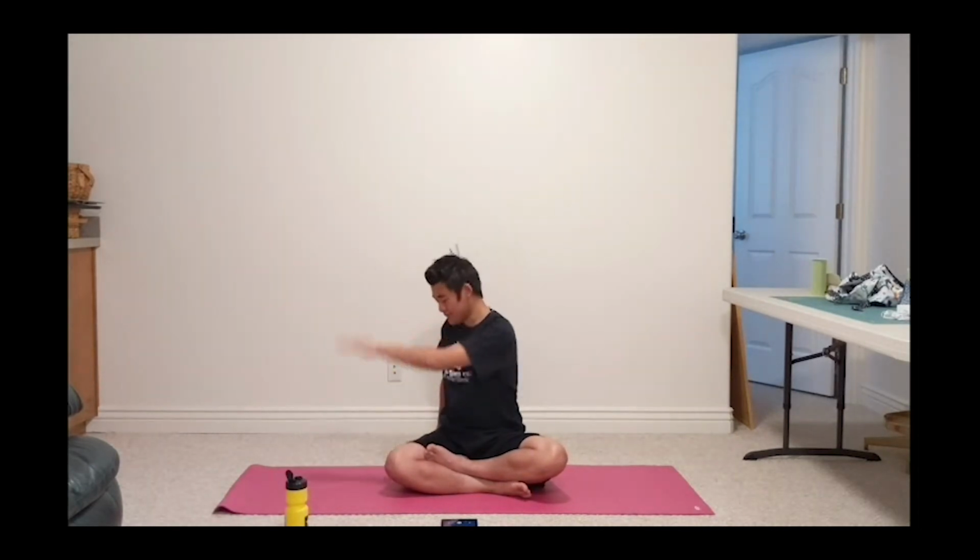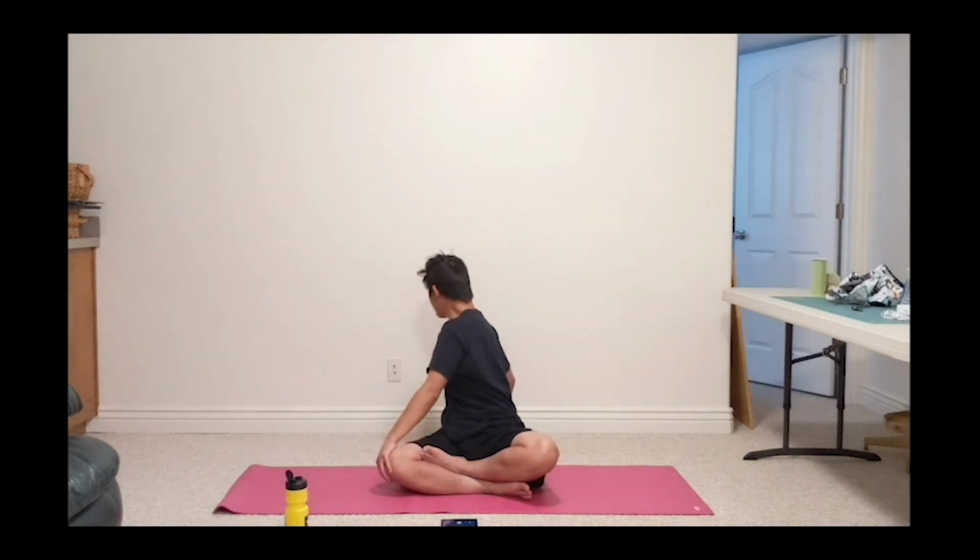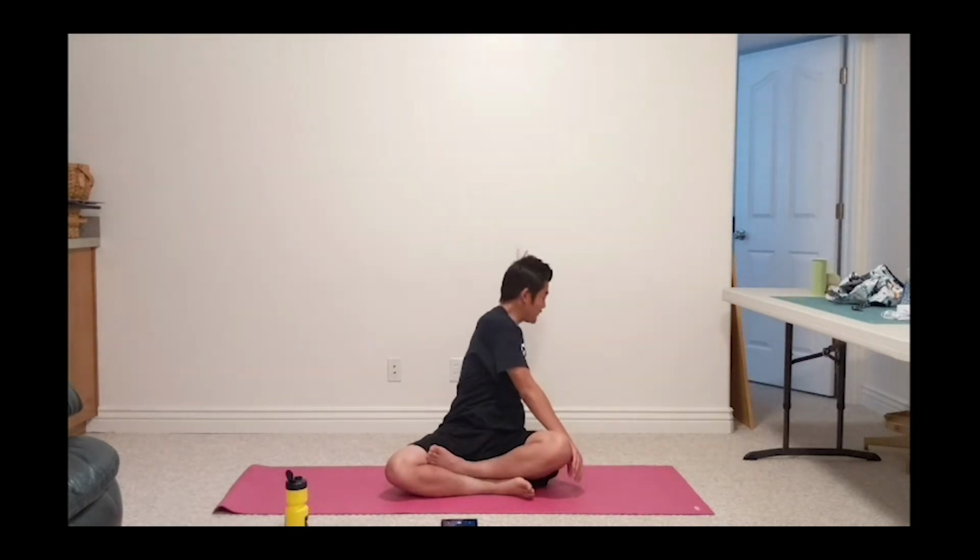So, guys, you can move on to the next one. The next one is a seated spinal twist. We're going to start with our left arm onto our right knee, and then simply put your right hand behind your back to support yourself, and then just twist and look the other way, like that. And then we're going to do the same thing on the other side.